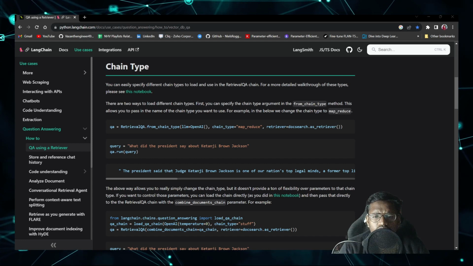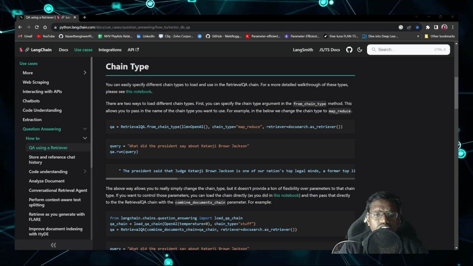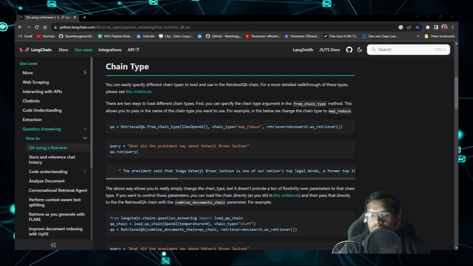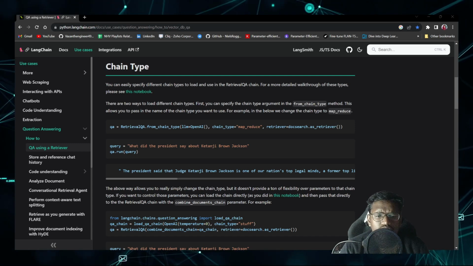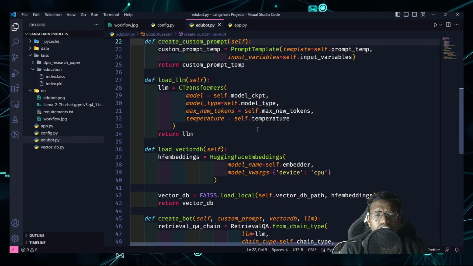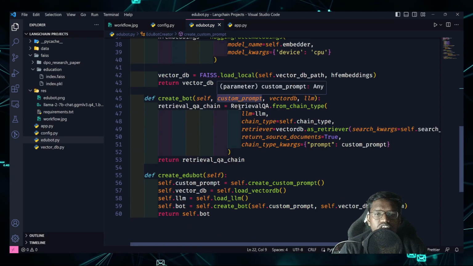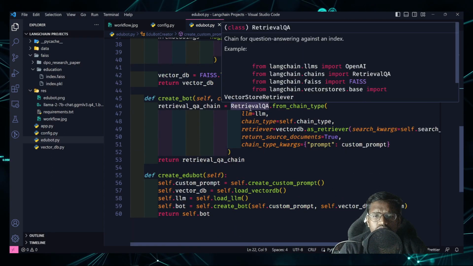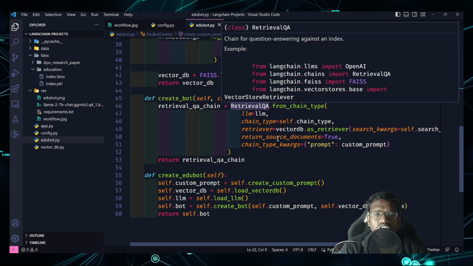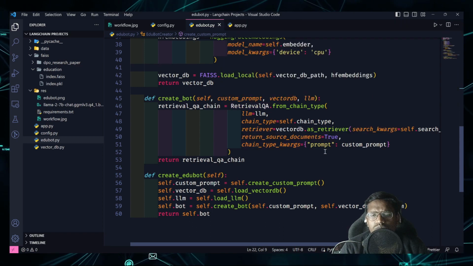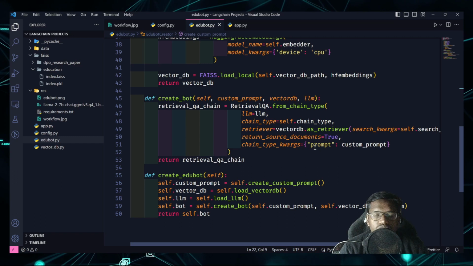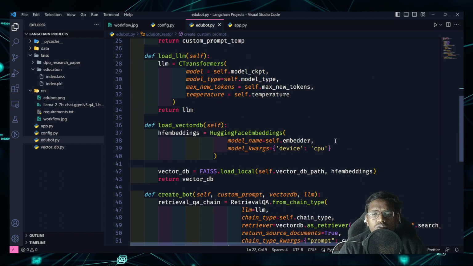Coming on to the code, then we'll move on to the retrieval QA chain explanation. Here we have the LLM being loaded with the parameters we already spoke of, and that LLM is provided to the retrieval QA chain. Along with that, in the chain type keyword arguments we are saying that our prompt, which is our input, is the custom prompt.